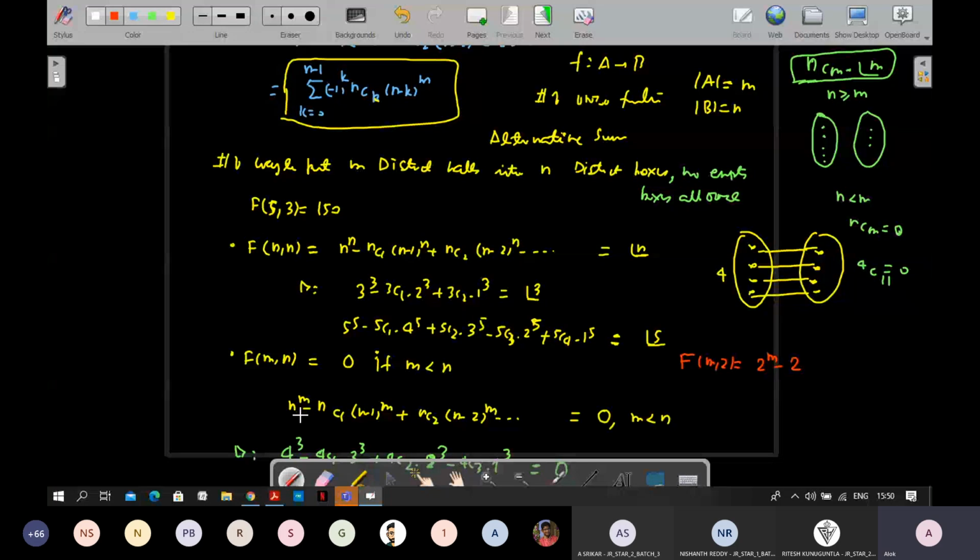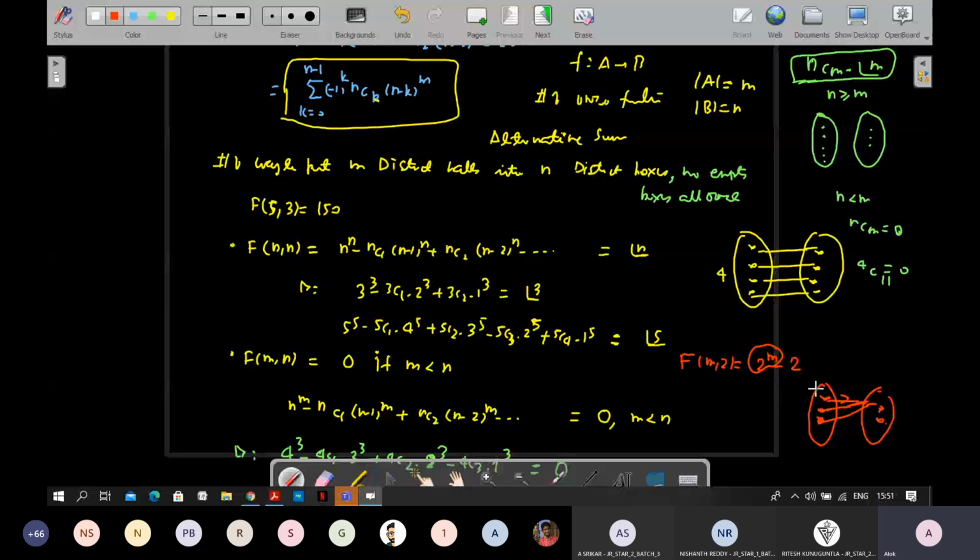So this is 2 to the power m, minus 2 C1, in one step it will come. What it tells you is that if there are m balls and 2 boxes, the only way that some box is empty is when either all of them go to box A or all go to box B. So there are only two functions: all balls go into one box, that's one, and all balls go into the other box, that is box 2. And you know that there are 2 to the power m total functions, because n to the power m, every ball could go in two ways, so 2 to the power m, minus 2. So this is the good-looking f(2, m).